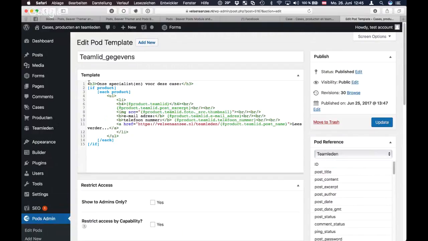Okay. So he assumes he starts at our use case, and we have a relation from the use case to the product, which is the printer we have seen on the top right. Yeah, exactly. So to be sure, he checks if there is a product, then does stuff for each of the products. It's like a loop for PHP programmers, or for non-programmers, it's like go over the products and do something for each of the products, if there is more than one. In this case, there's just one.